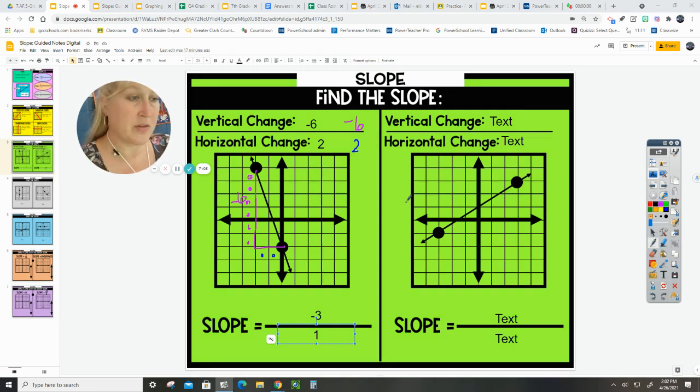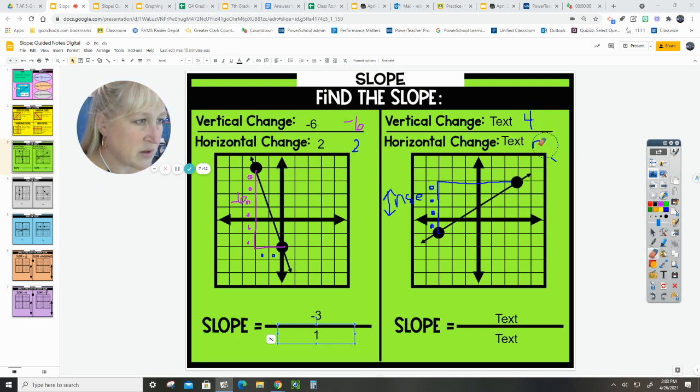We're going to try to figure out the rise, up and down, over the run, which is back and forth. Terrible writing. I'm so sorry. Okay, so let's go up, up, up, up, up, up, up, over, over, over, over, over. And we're going to count. So my rise, 1 square, 2, 3, 4. So my rise is 4.